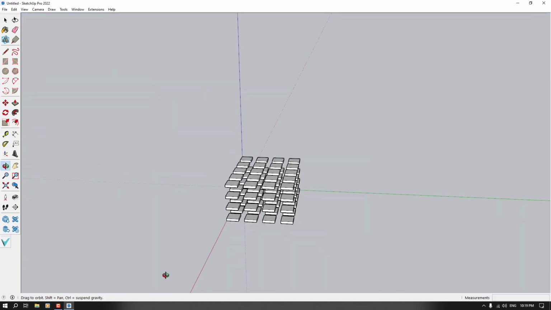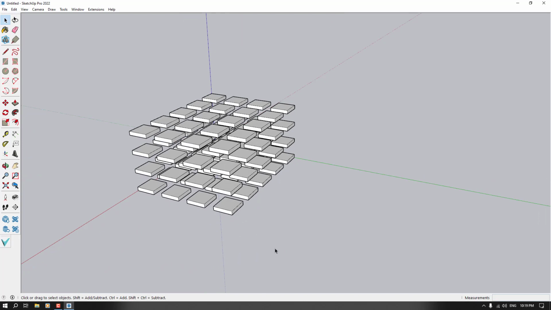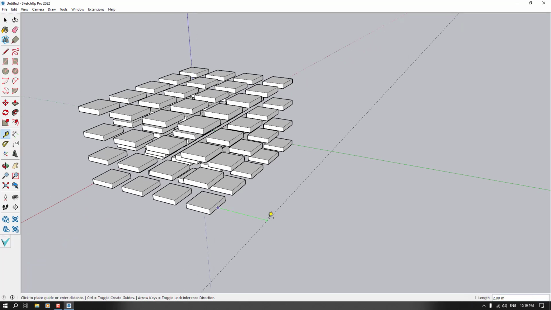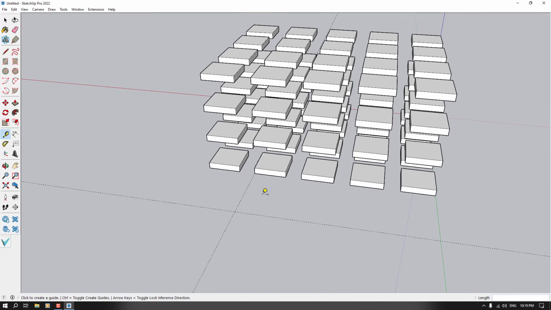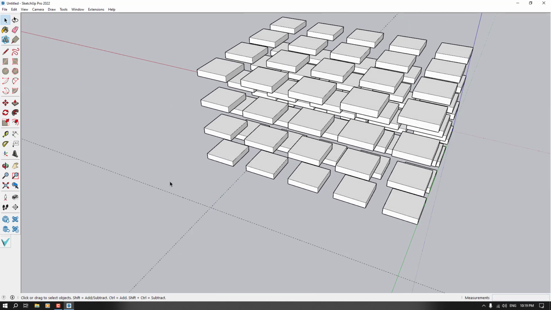So another thing I want to talk about is the rotate copy. Actually, rotate copy is one of the important tools in SketchUp. So I'm going to use tape measure. I want to set some type of distance for my model, something like that. Now we have some type of center in this place. I'm going to use circle in this place and click on the intersection point and draw some circle with some radius about 1 meter.